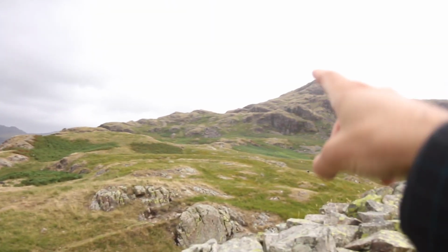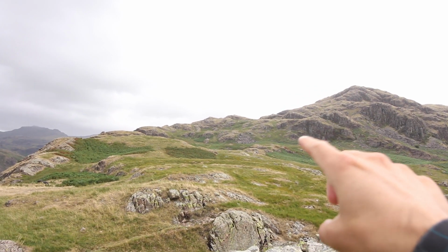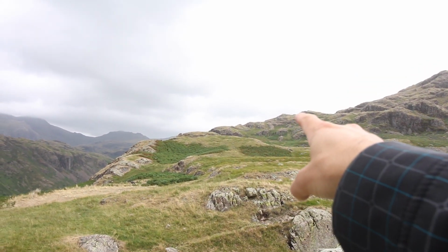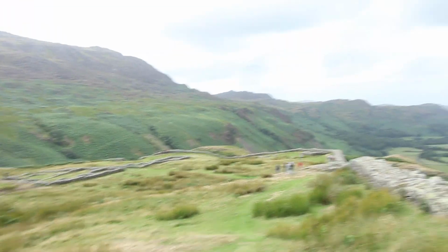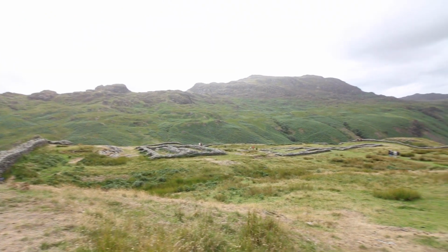But what I'm tempted to do is head up here. I don't know whether to go all the way up to the top or just to this point here. Then we get a clear view over to that side. Haven't really got a plan, but we'll see where we end up. And hopefully there's less people there. It's quite busy in here. It is kind of cool though, and it's got a pretty cool backdrop, but we'll go and see what's up there.